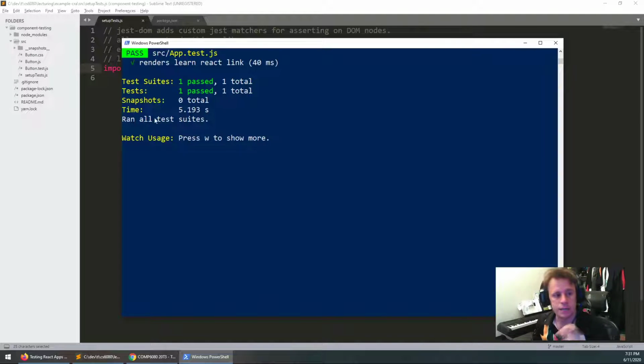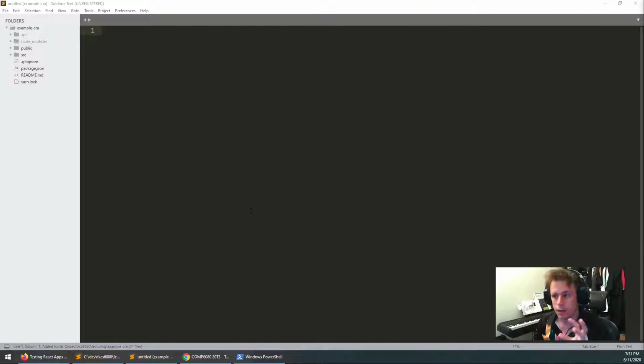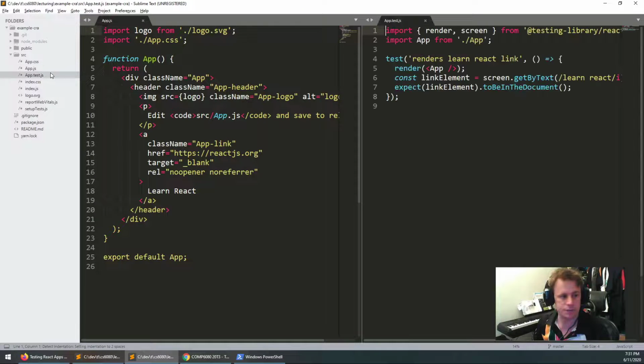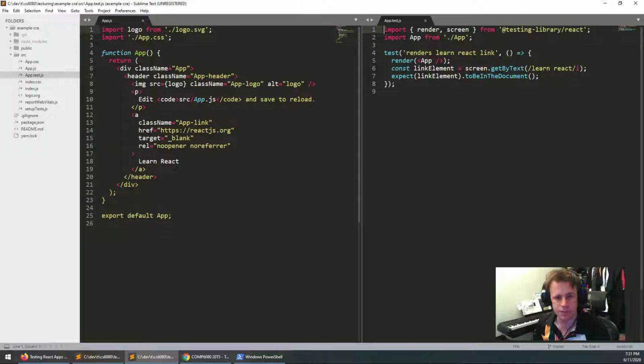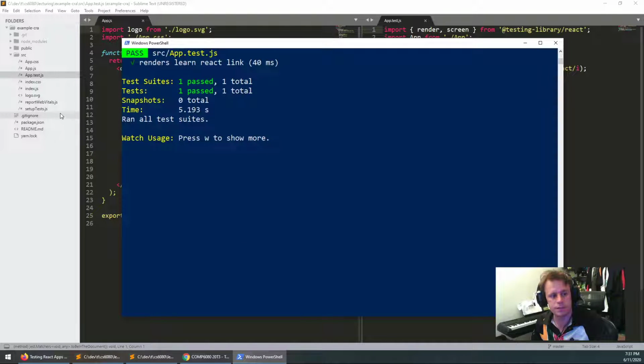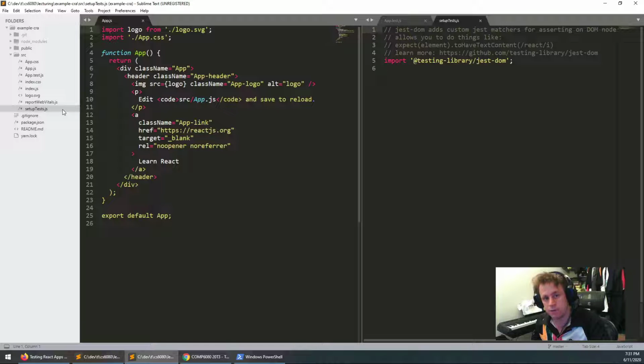that React.js ships with. So let me just open that folder. And sorry, when I say React.js ships with, I mean Create React App ships with. So here's our app.js file. And if we have a look at our app.test.js file, the point is that this app.test and any .test.js file is run as part of the testing process. And this setup test file is included right at the start to do the setup.